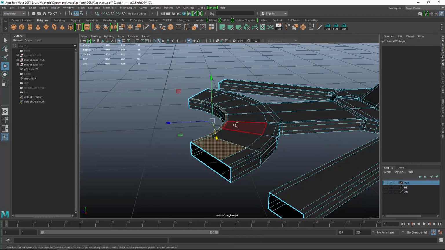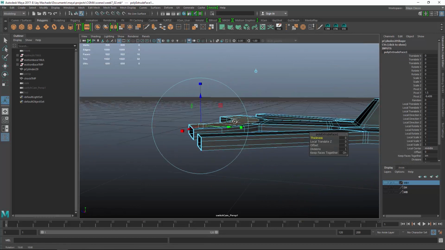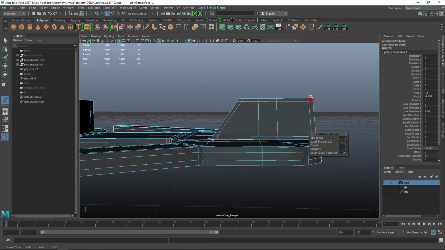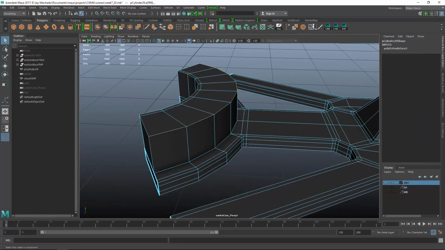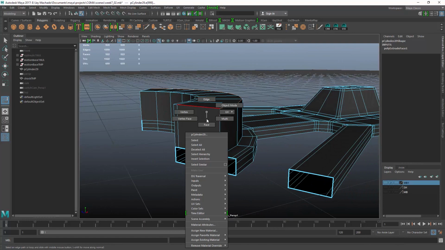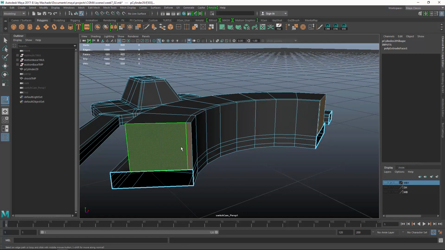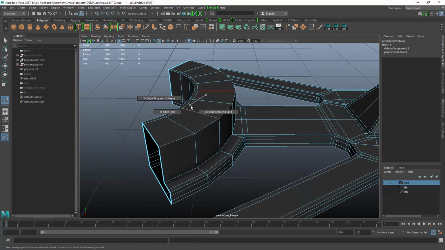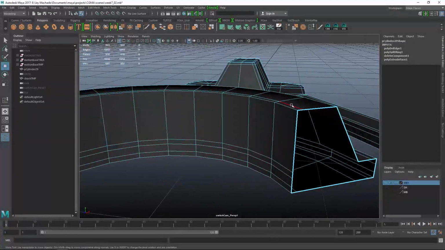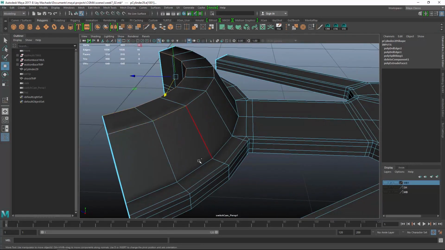And now let's extrude this part up. I'll slide the edge back. Let me delete these side pieces, and then I'll just split the edge and delete the edge on the corner. Now I can delete that edge as well.